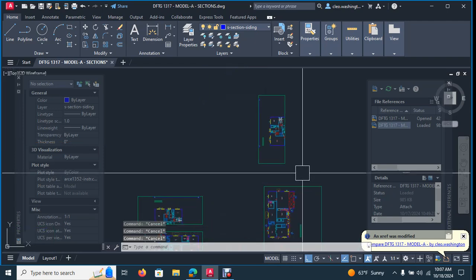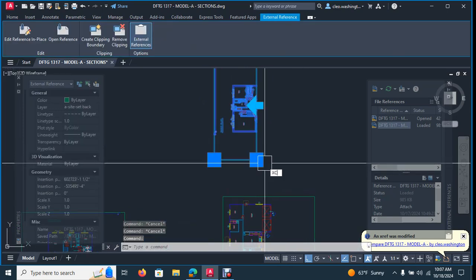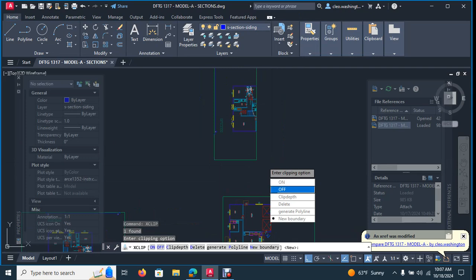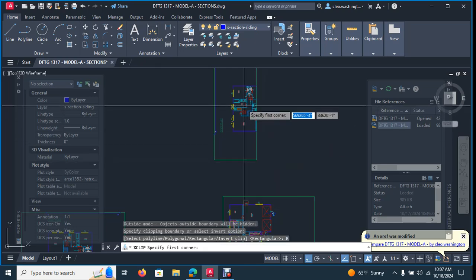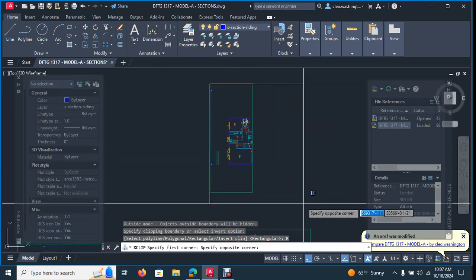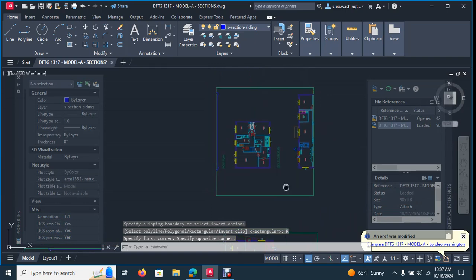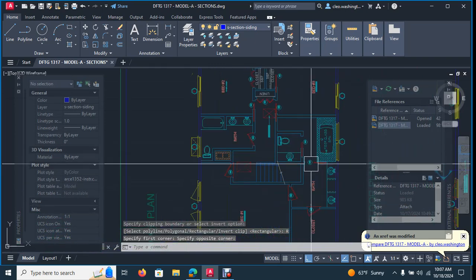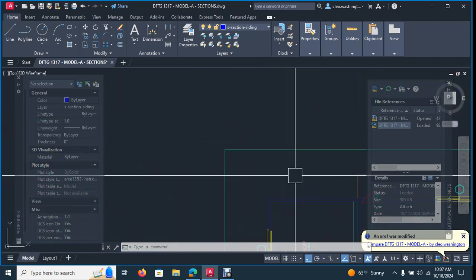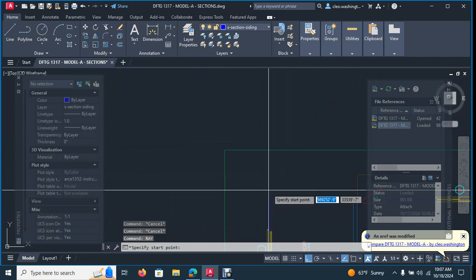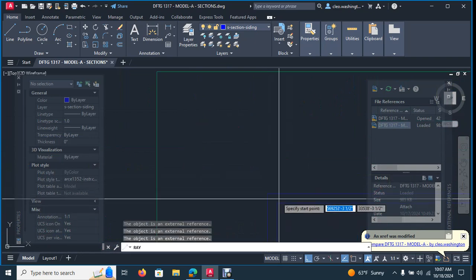And let's reestablish the boundary. So you select it and type in X clip. New boundary, delete old boundary, rectangular. So we'll go from here to here, okay? Now, let's make sure we have this correct. Yes. So now what you want to do is draw a ray, R-A-Y, and project this line up. Make sure the F3 command is on.